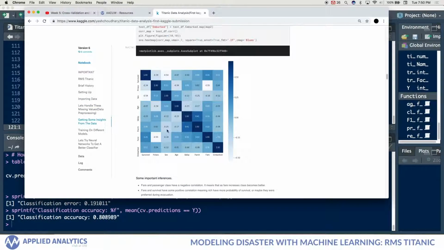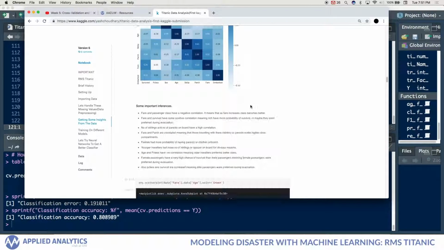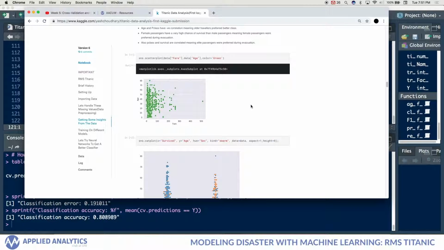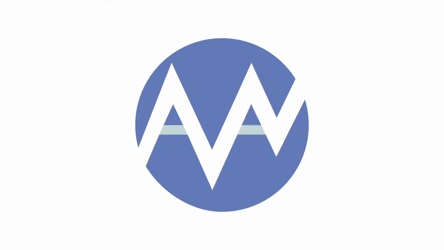Find a lot more insights. I did some very basic insights at the very beginning, very basic data exploration. But I encourage you to go on Kaggle, look at what other people did, compare it against what you did, and see what you can learn. Because this is really just a very basic overview of the types of things that you can do. But right now, you guys just deployed a machine learning algorithm.